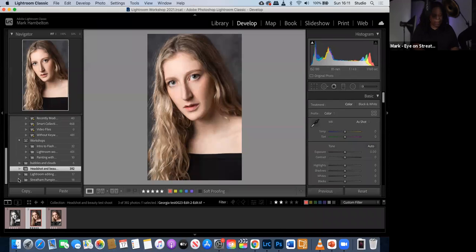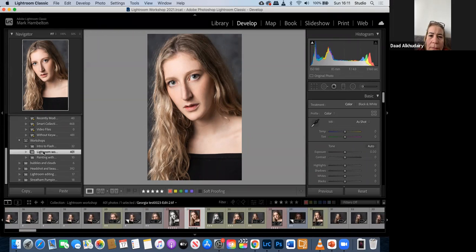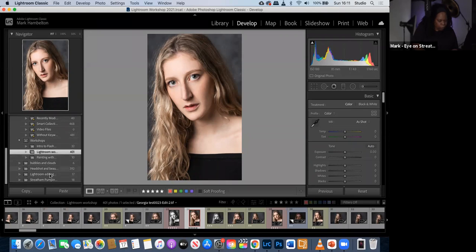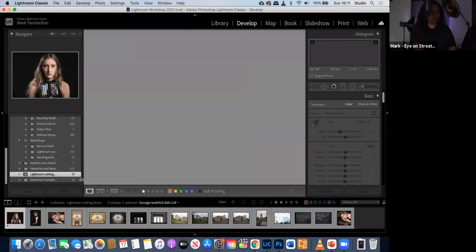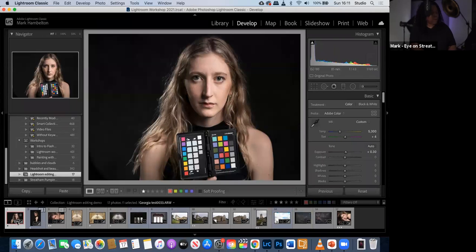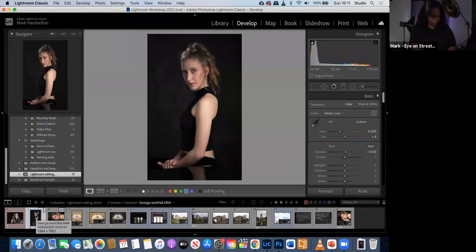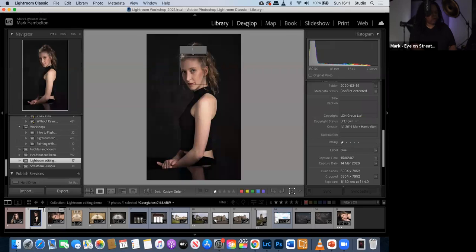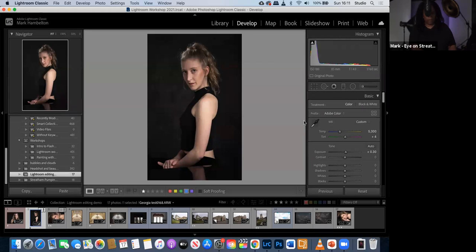Okay, so let us go into our pre-prepared Lightroom workshop collection. I'm not sure that is the right one. Hang on. There we go. That's the right one. Okay, so Mark already synced this image. I picked this image because it'd be a good one to demonstrate cropping and spot removal, etc. Previously we were working in Library, but make sure that you click on Develop to start editing.